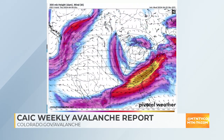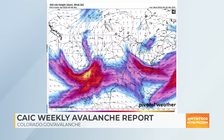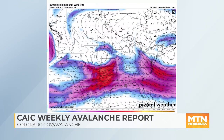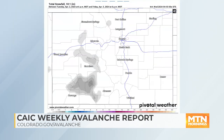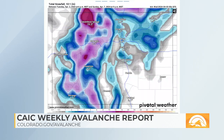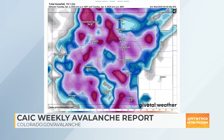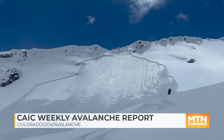We've got a storm system rolling in. You can see it rolling in off the California coast as a closed low, bringing some moisture starting Friday night and through Saturday. Snow totals are not overly impressive, but they're enough to generate a new round of fresh storm snow concerns. By the end of Saturday, we're looking at 8 to 12 inches — potentially a little more in the Park Range north of Steamboat — which is going to create another round of avalanche instability in the colder, fresh storm snow.